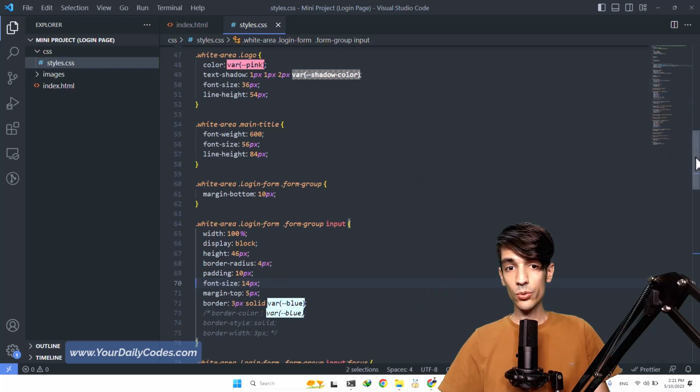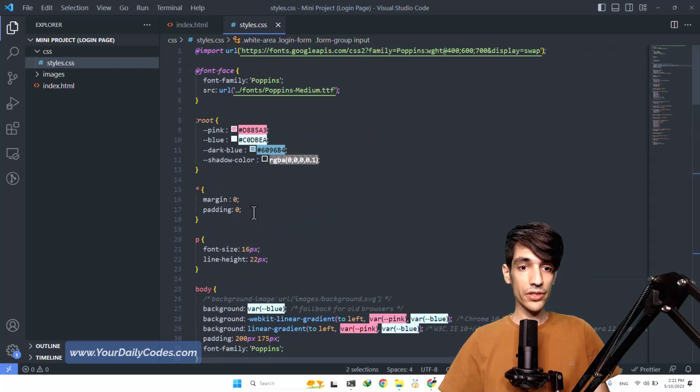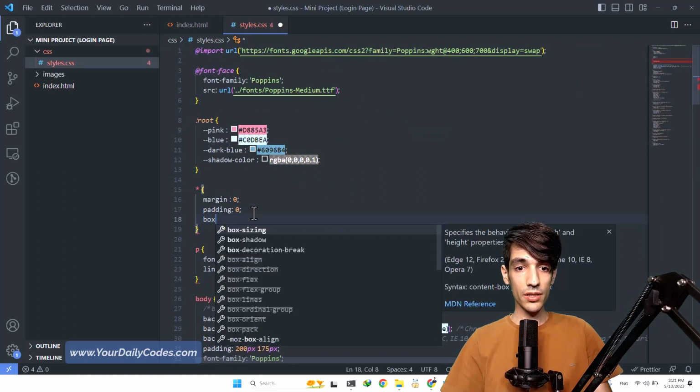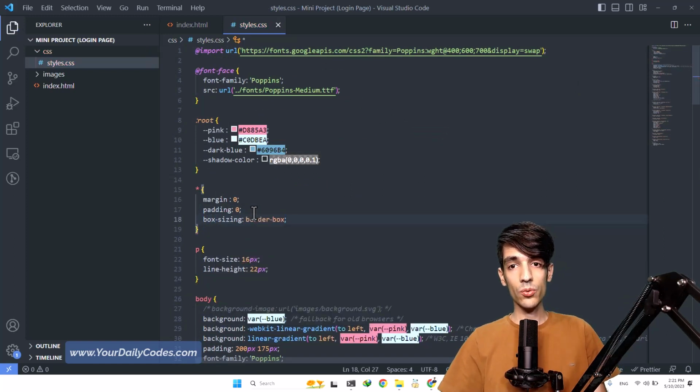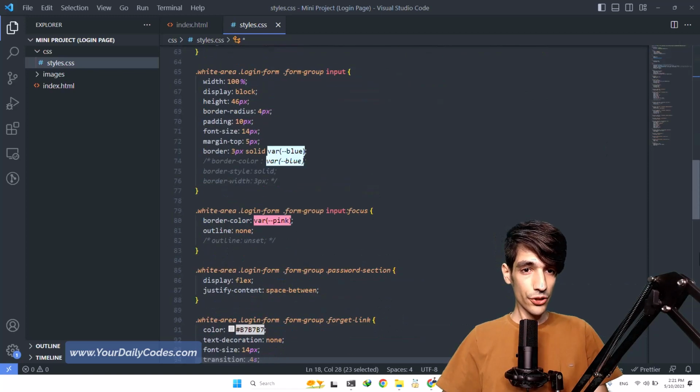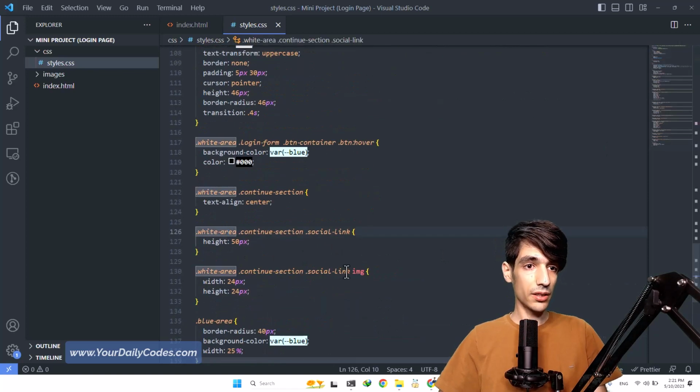So there's something that people usually do: in their star selector they put box-sizing border-box. Because when they design and want to set a height, they want to say, hey browser, whenever I say height, my height is from the border box for everything. So they put that in a star selector, so they don't have to repeat this box-sizing border-box for everything they do. Let's get back to our code and hit refresh.